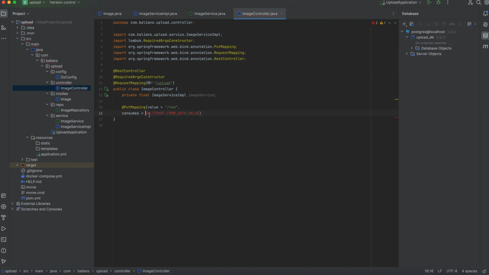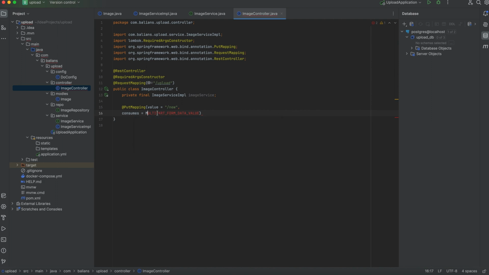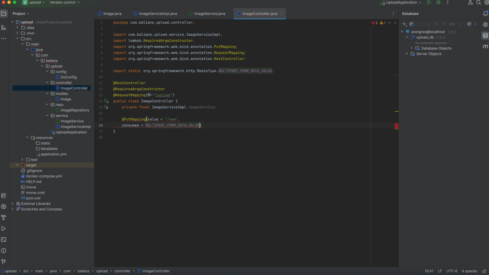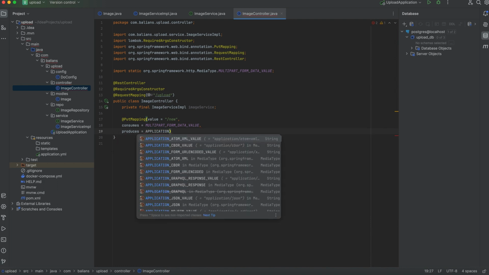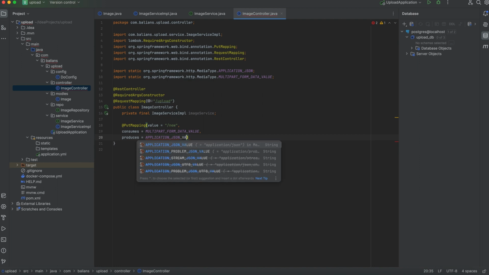Yeah, this is multipart. Okay, we're good. Import static, yes. And we return produces application JSON value. The value is imported here.